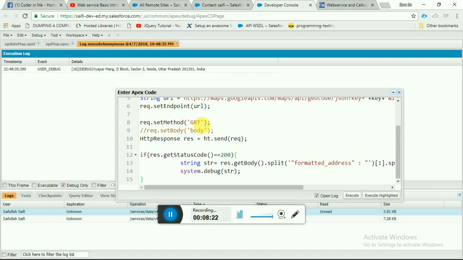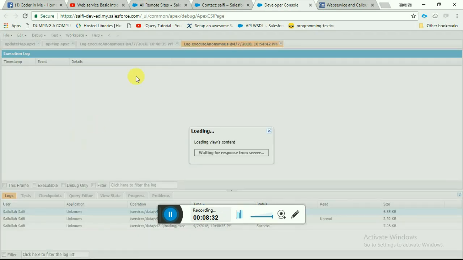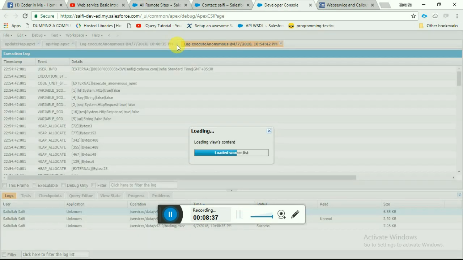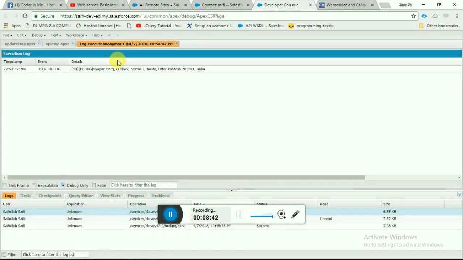Sorry, it should be GET. So it will give me again the same thing, that is webpair mark and all that. So no problem at all on that.